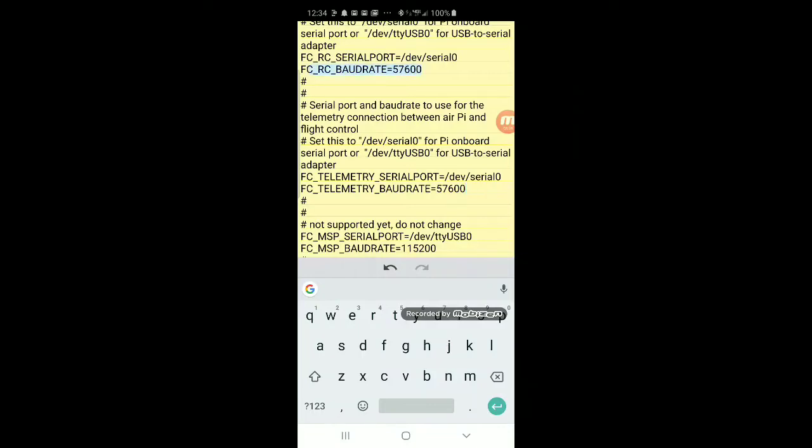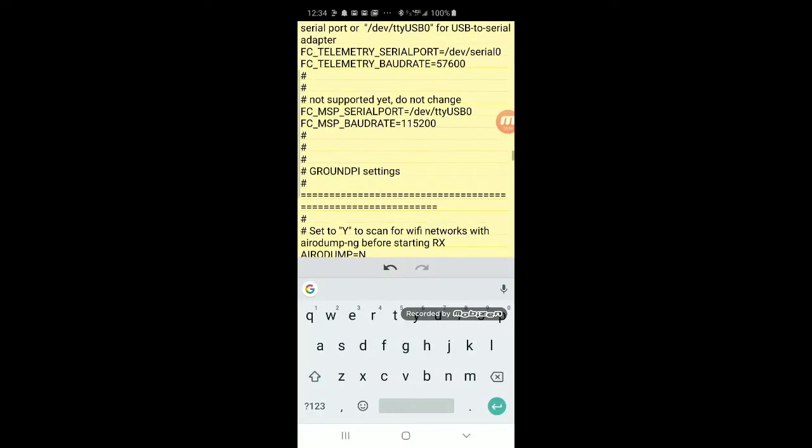But remember, you have to go into your Mission Planner serial port, assuming it's serial port 1, and that baud rate has to match what this is. And then MSP, that should always stay where it's at.